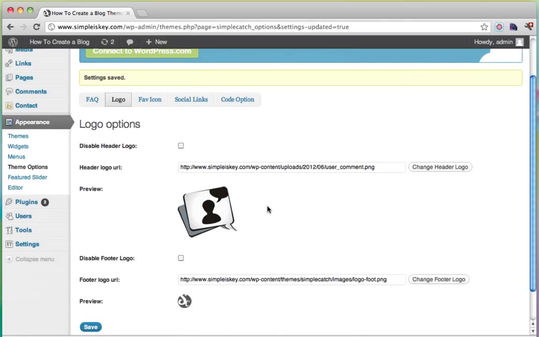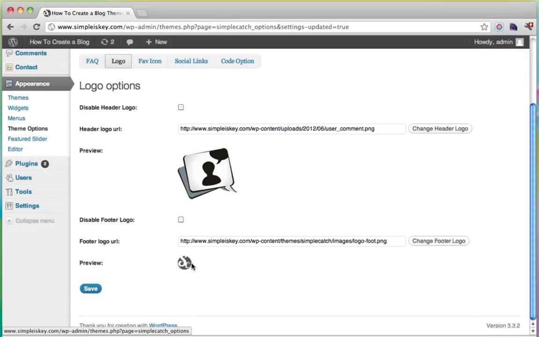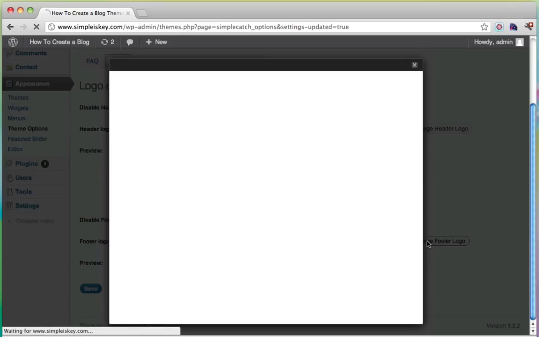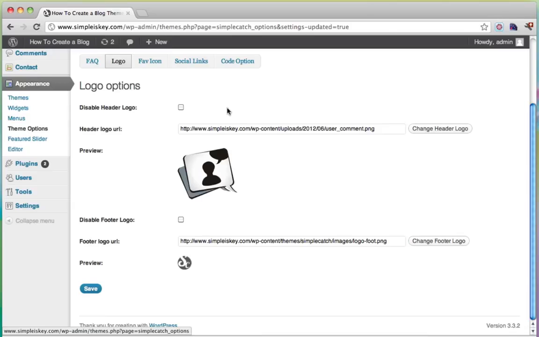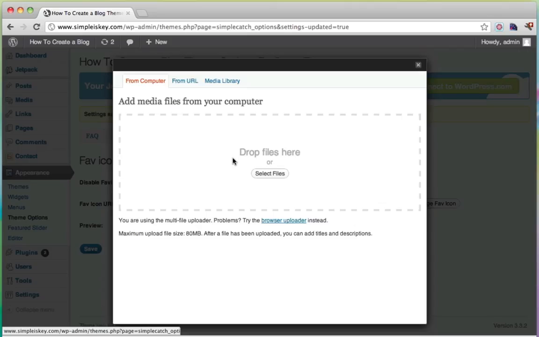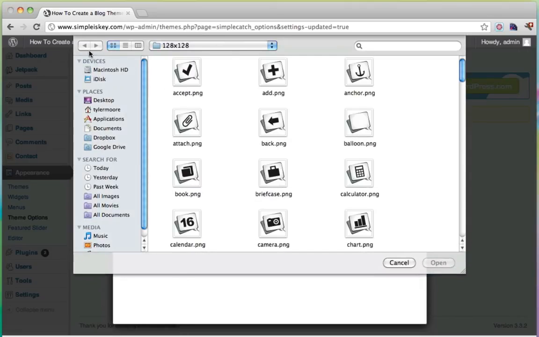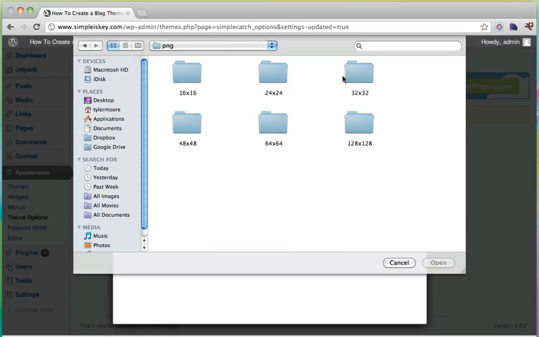So now we have that, but if you see up here our little fave icon, that's not changed yet either, so let's change that. Let's go here. Oh, actually I don't think that's where the fave icon is. So we click there, then we change the fave icon and we select it, and I think you might have to select the 32 by 32.